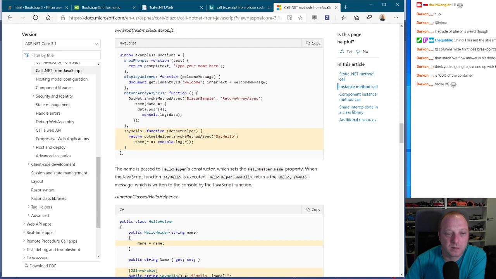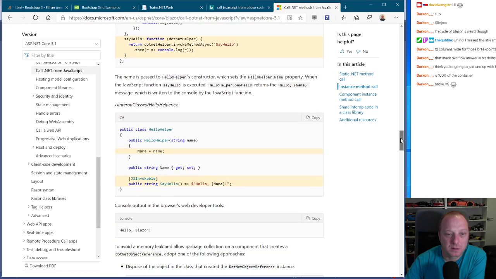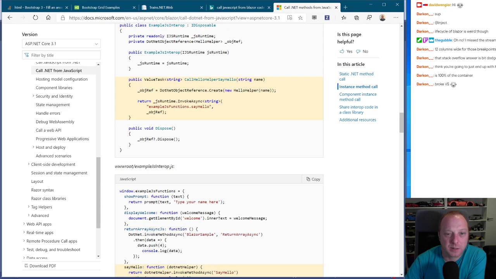Invoke method, say hello. Yeah, that doesn't pass the parameter though. So it's a property called name.